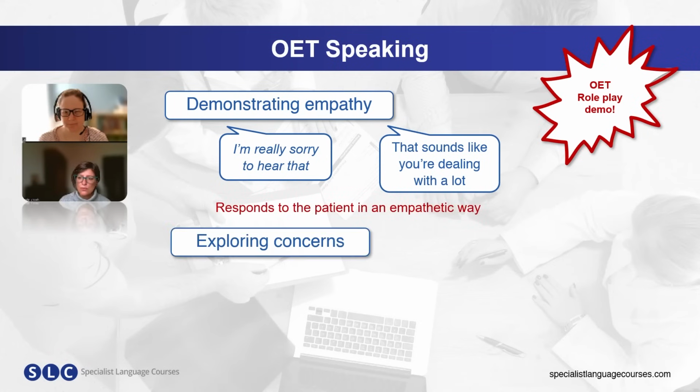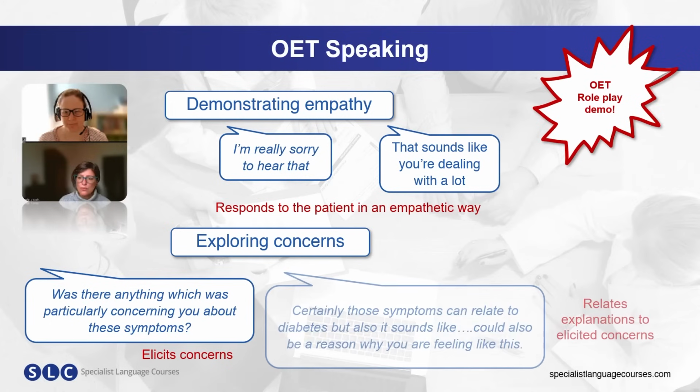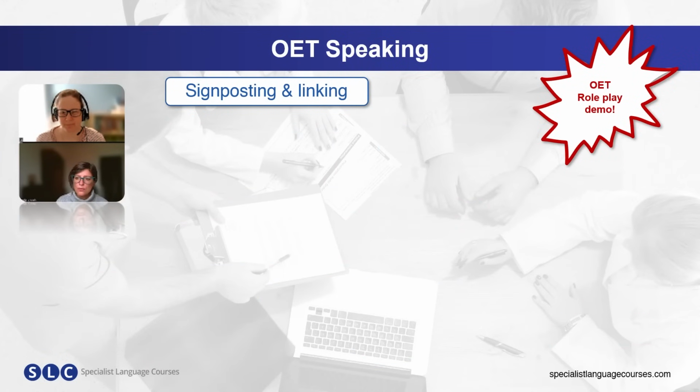And to explore the patient's concerns, the doctor asks, "Was there anything which was particularly concerning you about these symptoms?" And then she relates her explanations to the elicited concerns. In the role play, the doctor uses lots of signposting and linking. There is lots of information to be given, and the doctor needs to make sure it's provided in a clear way. The doctor uses clear signposting phrases to signal changes in topic.